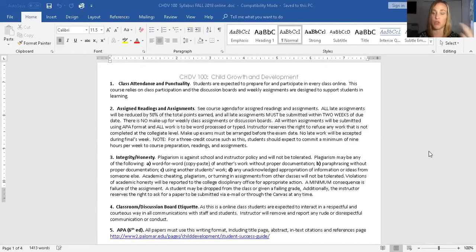We want to make sure that the work that you're using is appropriately cited. I'm going to talk more about our research paper and give you some resources for APA. If you're following our APA style correctly, then you're most likely not going to be plagiarizing. And please reach out to me or our writing center or our tutoring center if you have any concerns about plagiarism. We're more than happy to help you learn how to cite your sources.